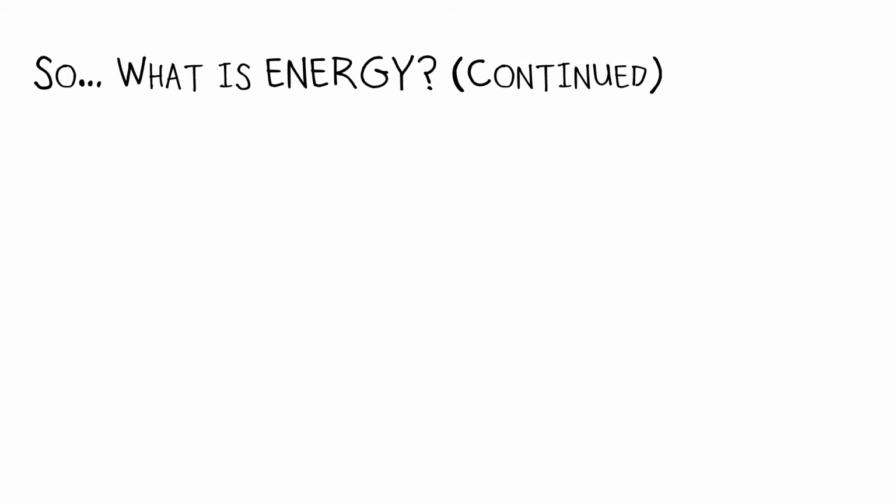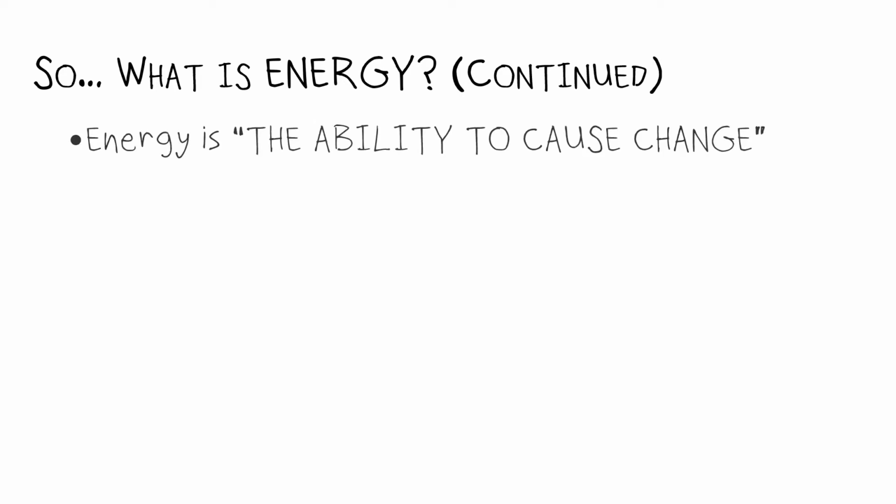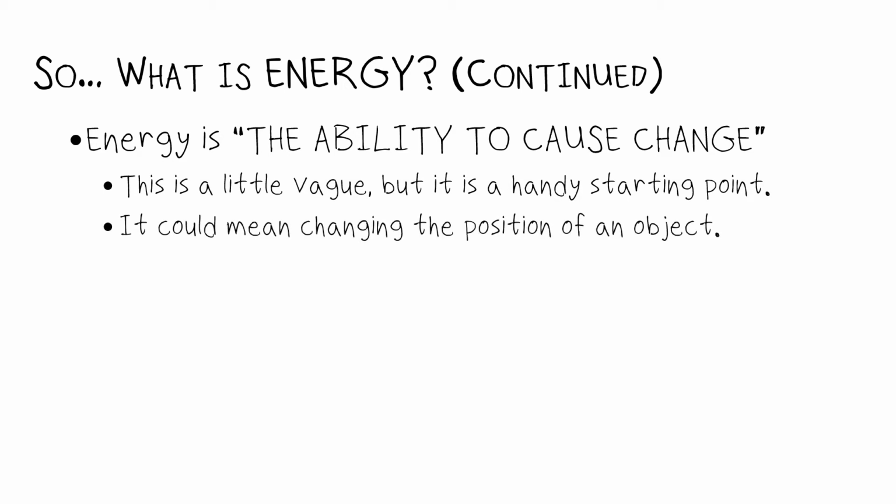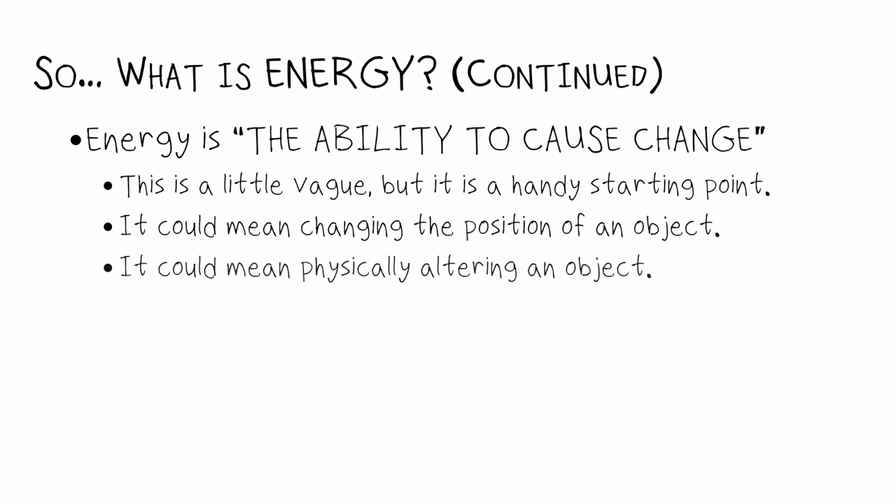So when I teach about energy in my introductory physics classes, I will usually introduce it in two ways, sort of simultaneously. First of all, we talk about energy as the ability to cause change. Now, this is a sort of a feel-good definition. It is a little bit vague, but it's a good place to hang your hat to start. Changing, however, can mean a lot of different things in the context of physics. Introductory physics-wise might be changing the position, changing the state or status of an object, maybe bending it, crushing it, etc. So there's a lot of ways that this can come into play. Maybe it's a little broad to be terribly helpful, but it's, I think, a good context to think about energy within.